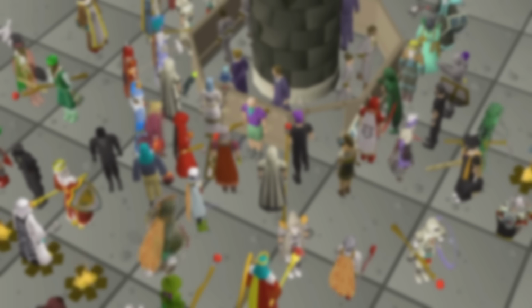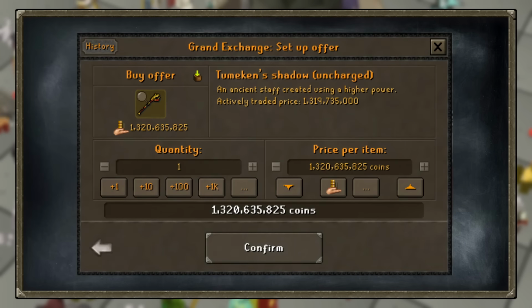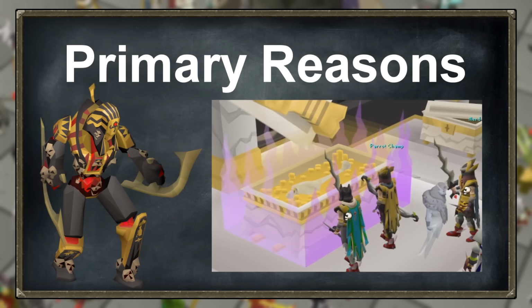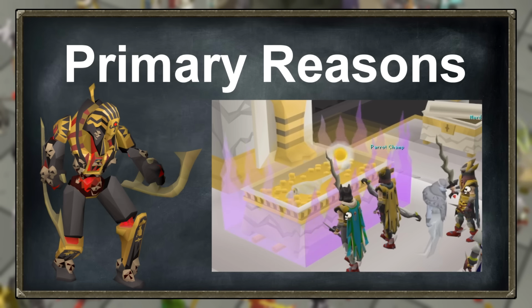Last but not least, it's the Shadow Rebuild. This weapon continues to fluctuate in price, but at the time of this guide, it's sitting at just over 1.3 billion GP. The strength of the Shadow lies in its ability to 3x increase, or 4x inside ToA, the magic accuracy and strength of any stats from gear. The primary reason for the Shadow Rebuild would be Raids 3, the Tombs of Amascut, as the Shadow receives a bonus damage inside the raid.